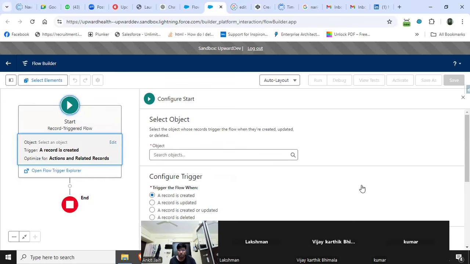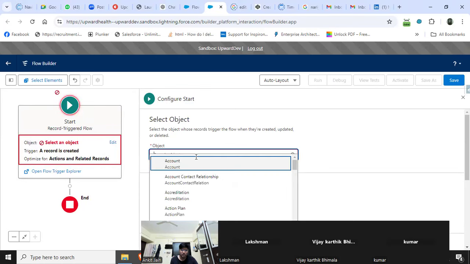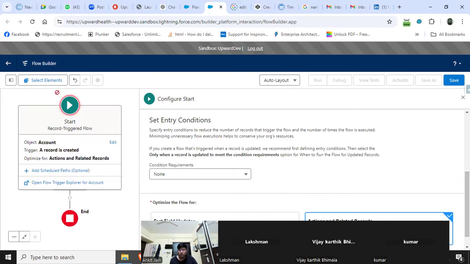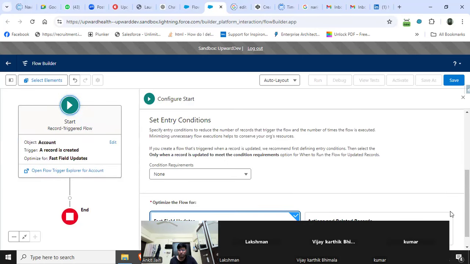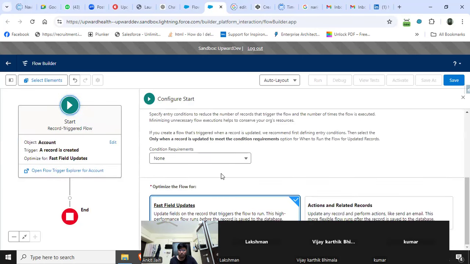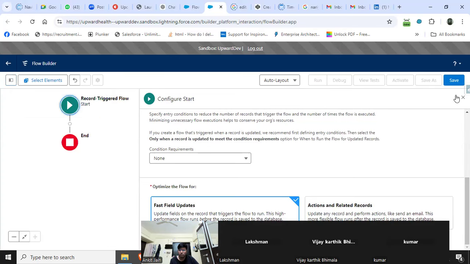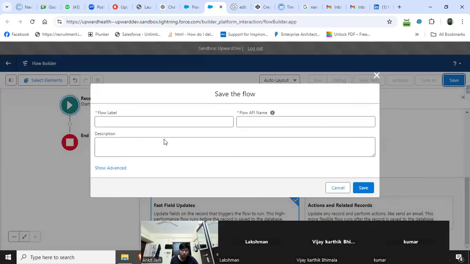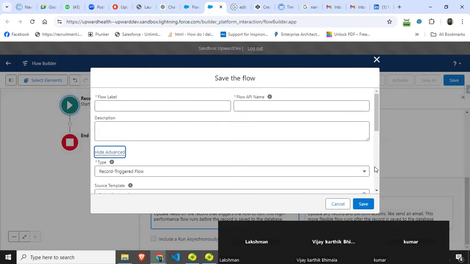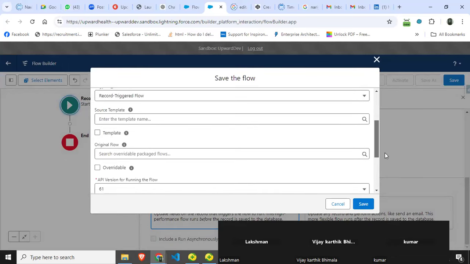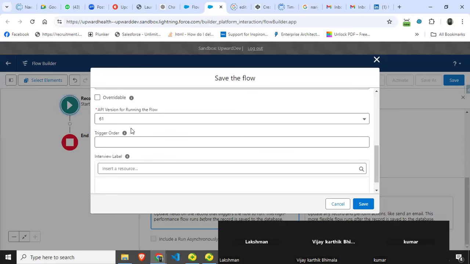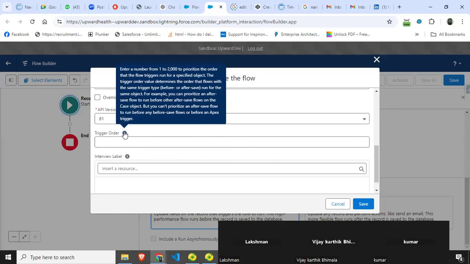Say this is account and fast field updates. Here we have the option.